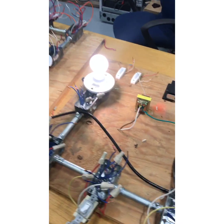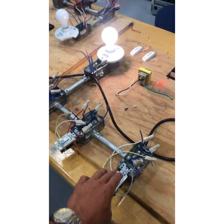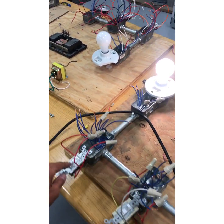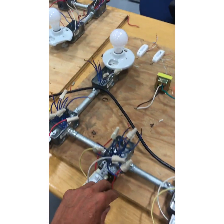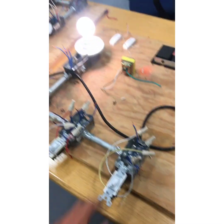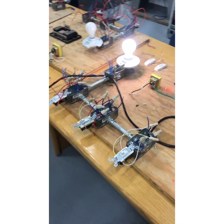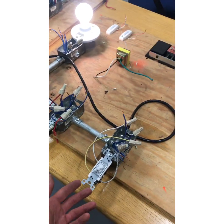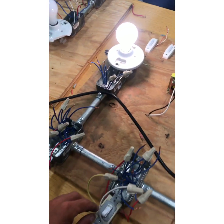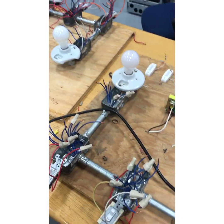I did this as a second-year for a job interview — I'd been laid off when the economy fell and they threw this board at me. I had never done a three-way, four-way; I'd just heard how to do it from school. You guys should be able to pull this together and pass. You get 15 minutes. Make sure you ohm these out — sometimes you get bad switches. Ohm out the light bulb too and you should be good to go to pass this portion of your practical test.